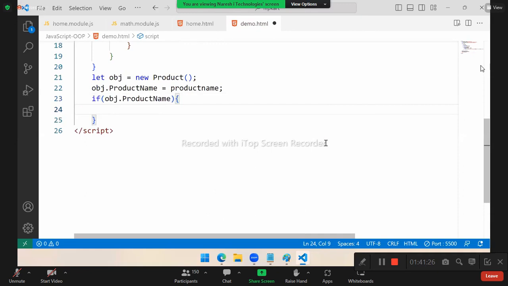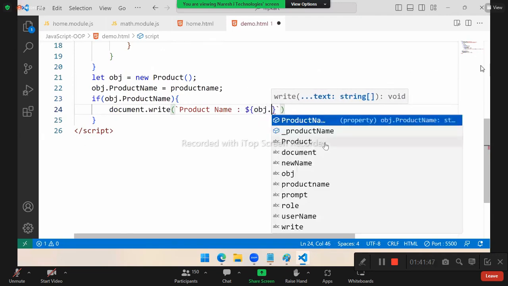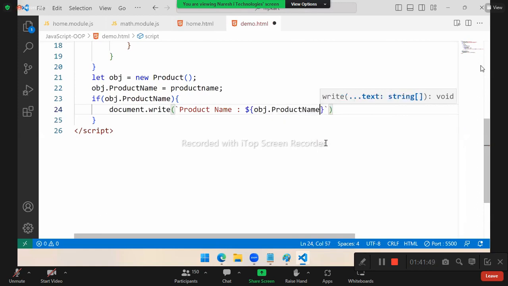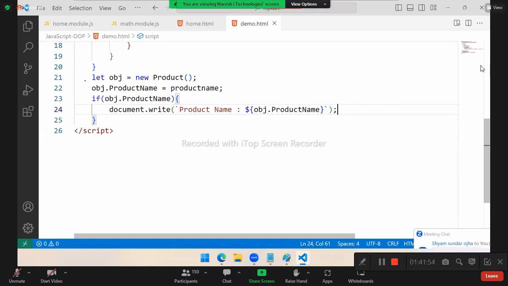This indicates it is defined, meaning it has a value. Or we can use is equal to undefined, meaning it does not have a value. If it is defined, print it. Document.write. We will print product name and whatever name they entered. How to access the name they entered? Obj dot getter now. So here this is setter, am I right? And this is getter. We are reading and writing.